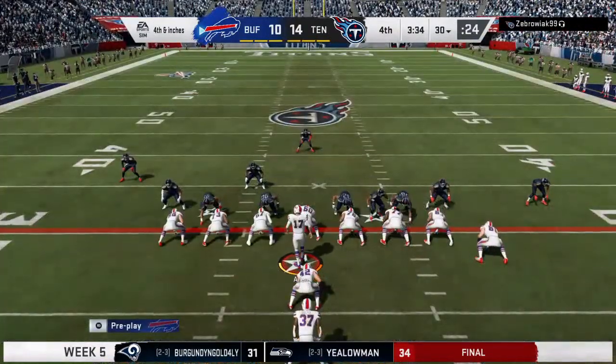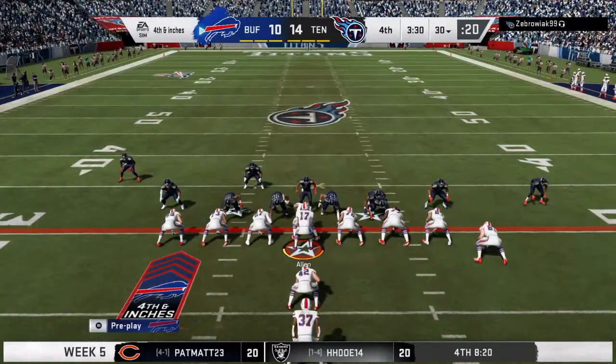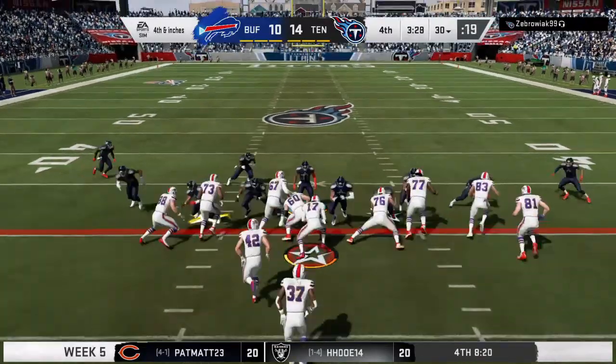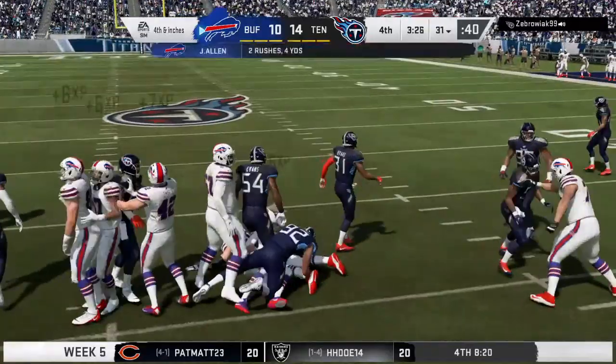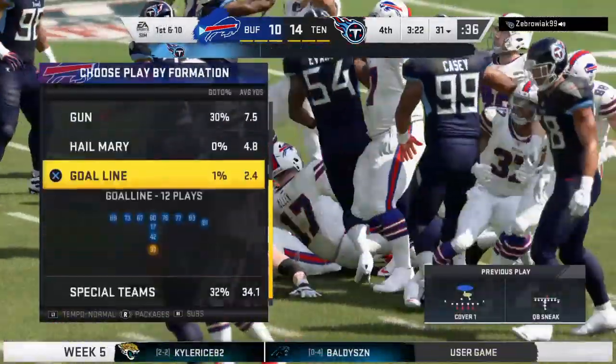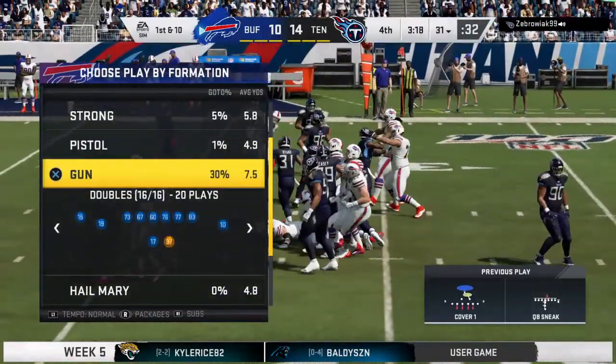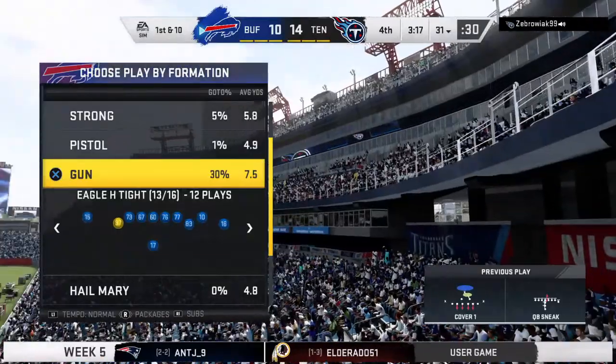One score down. Here we go. They're going to go for it here on 4th down. Allen taking it himself, and he's going to get to the 31, enough for the first down. They only needed a few inches, and they didn't get much more than that, but by about the width of a shoelace, they convert on 4th down.